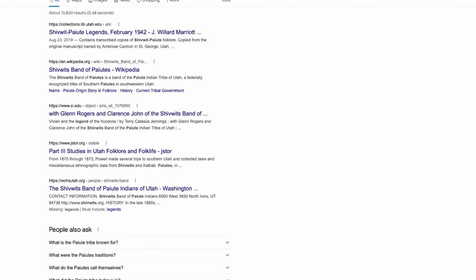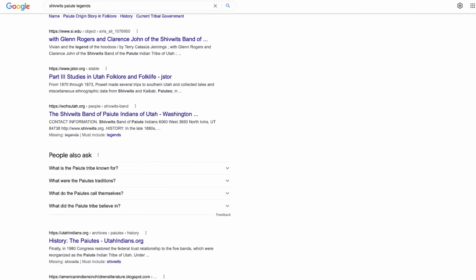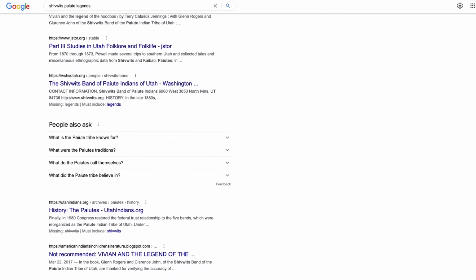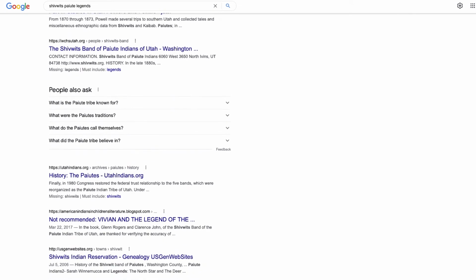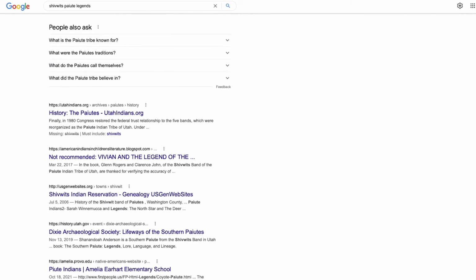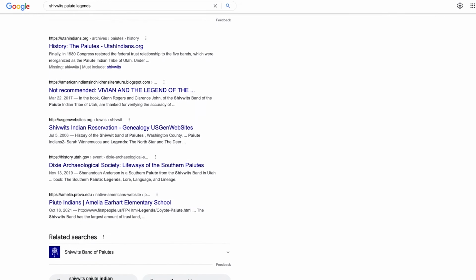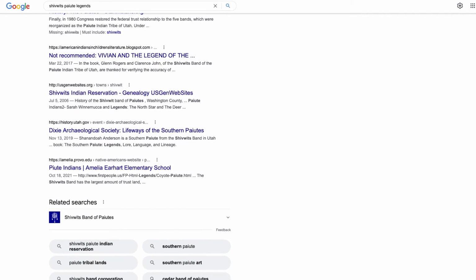And on this, I actually found, I don't know if it will come up for you, a resource that was typewritten in 1942 of several Shivwits legends. So automatically it's giving me something that I feel is coming from people, not just a group. And then it has resources, it has names where we can go. But sometimes if you go too specific, you also limit what you're able to find.